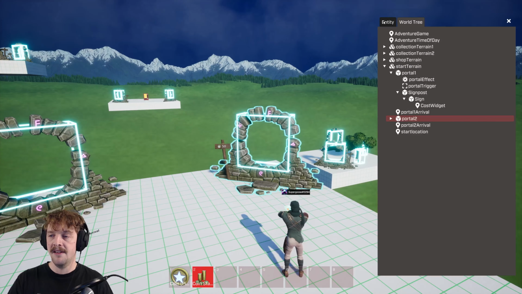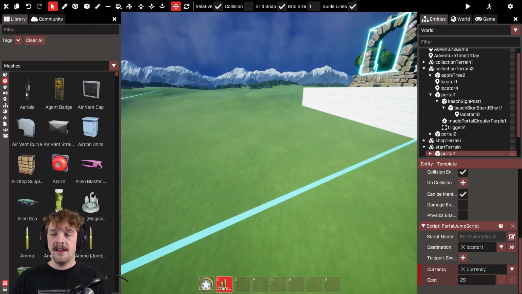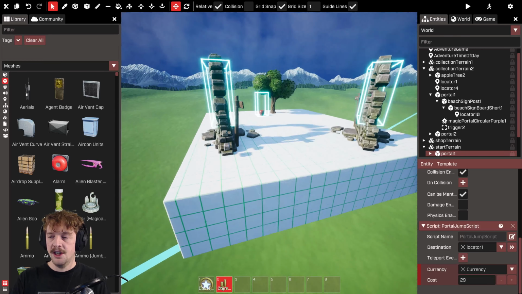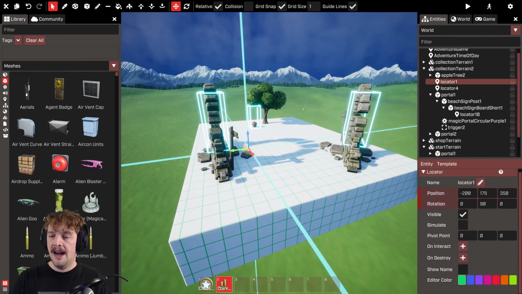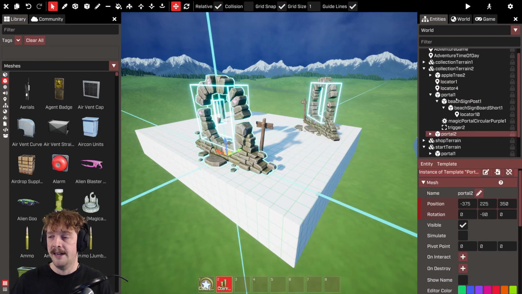If I go over to this locator, "locator one" is such a generic name for a locator. And if in my game, I have it as a property of something, say for example, this portal has the destination locator one, it could be a little bit confusing to have such a generic name. And it also could be that there's multiple locators called locator one. So I'm going to improve that by logically naming the things in my world tree.